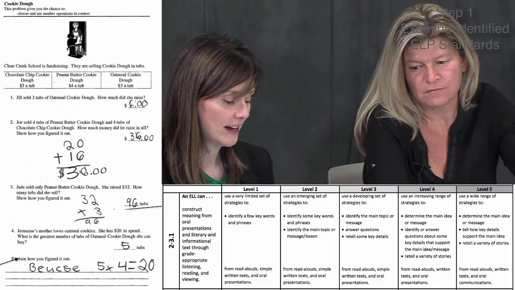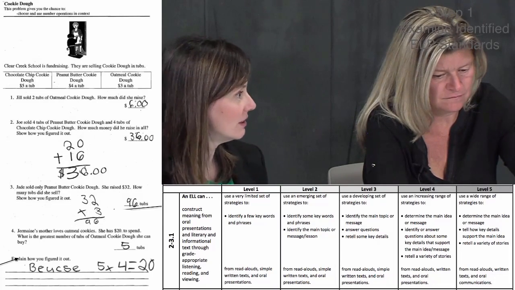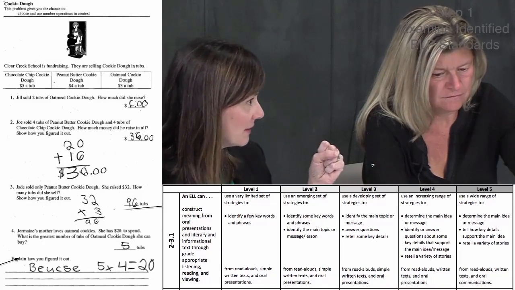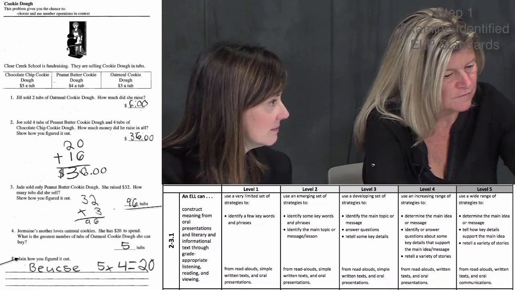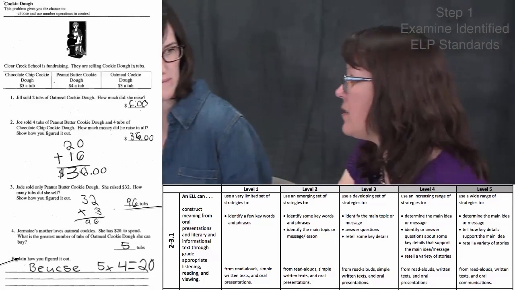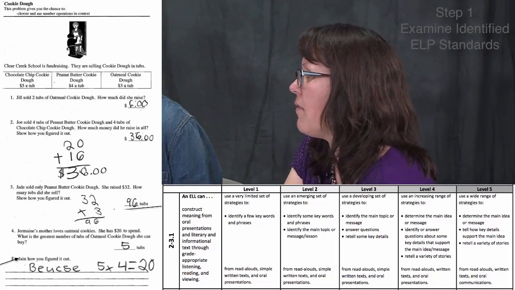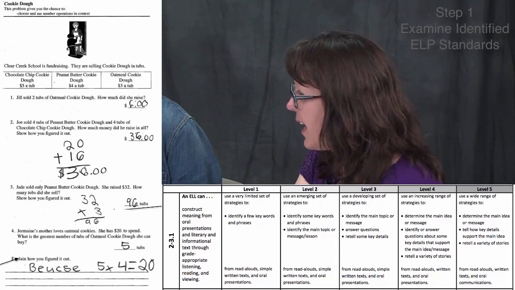With peanut butter cookies. To me, that is something that is characteristic of a student at a lower level, meaning that they grab onto what they know and what they understand and they stick with that. Sometimes, too, students just are in a rush and they're not reading very carefully. So I've seen students who could perform at a higher level and they just didn't pay close enough attention to what the prompt was actually asking.